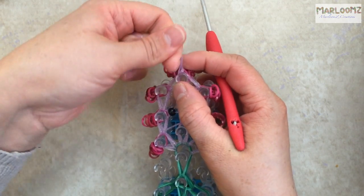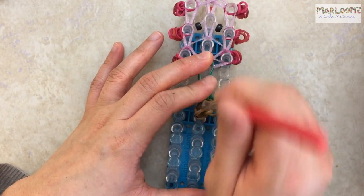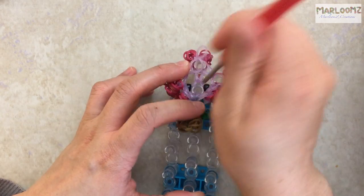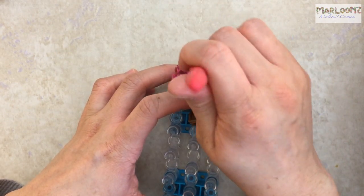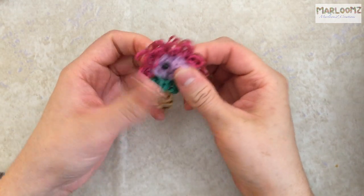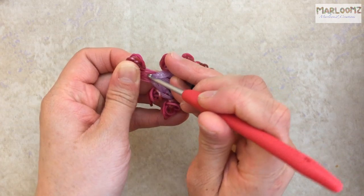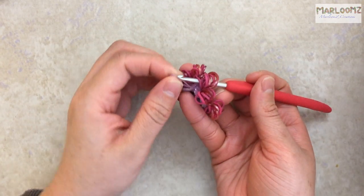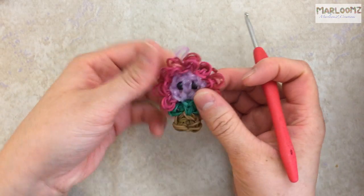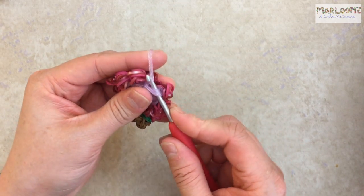If you're not using jelly bands, just be careful when you pull so you don't snap them. Take two bands, make a slip knot — grab your hook, go through all the bands and pull through. You're not going to make the slip knot over the hair because that will look funny. Pull on the hair, go through, grab that slip knot, pull it through, and create the slip knot. Take your flower pot off the loom. The slip knot will be in the front, so lift, take your hook, go through, grab the slip knot and pull it through to the back. Then thread it through the back so it doesn't stick up, or you can use it as a charm.